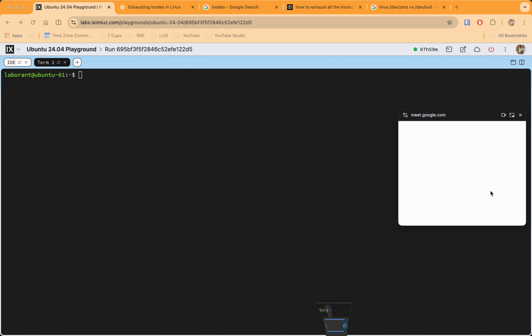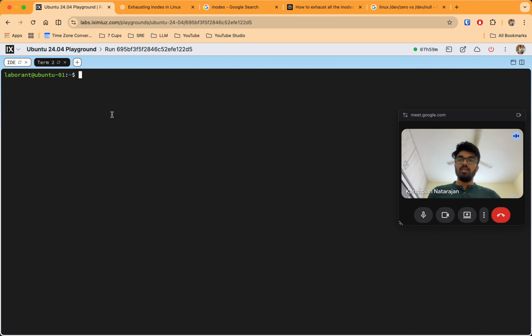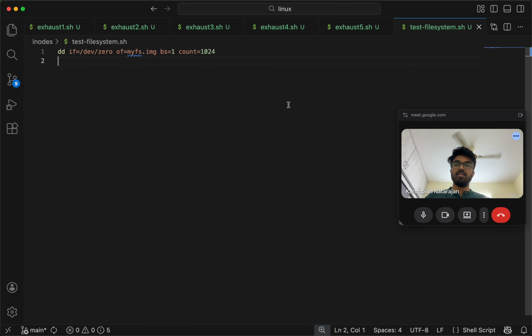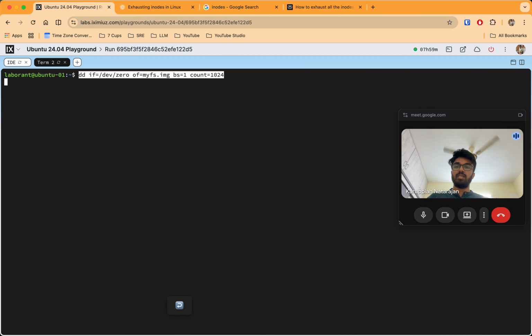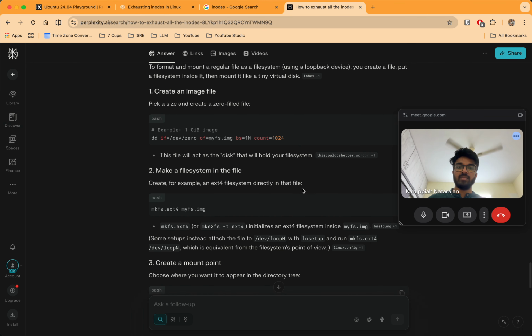So basically now we're looking at just a minute. Let me actually create that. So we have ls -lh my_ls. Now what we do is we create a file system out of this, right?